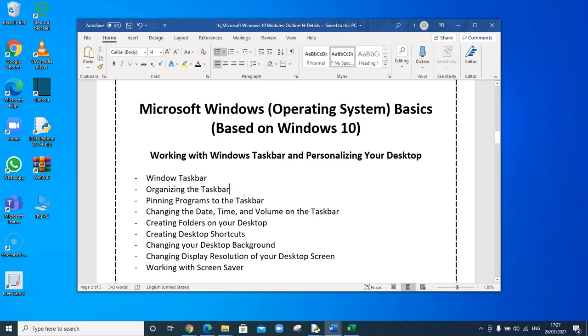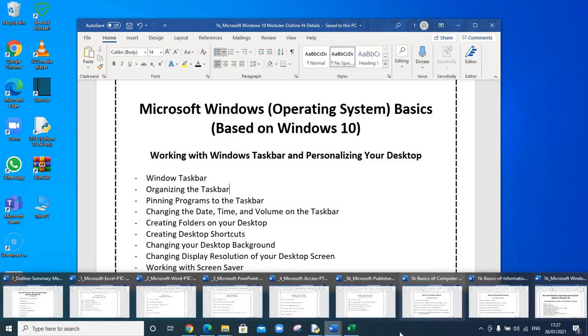So let's begin. In the previous video we showed you the taskbar, which is this bar here. It contains the start button and the search box, but we generally refer to the taskbar as the rest of this black bar here, and that contains a number of items like the date and time, which we will look at in another video, and also the volume control and some other things. And you see that your taskbar contains a number of programs or icons, so this shows you which programs are either open or directly can be opened.